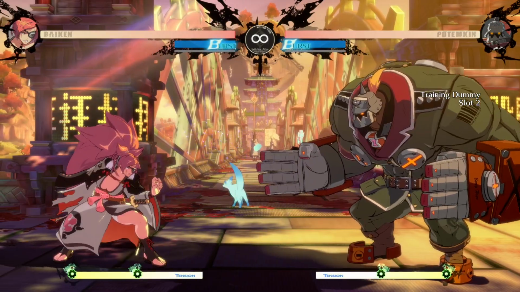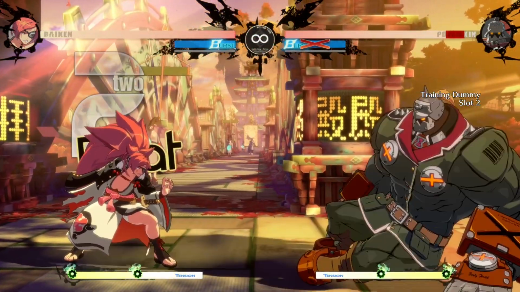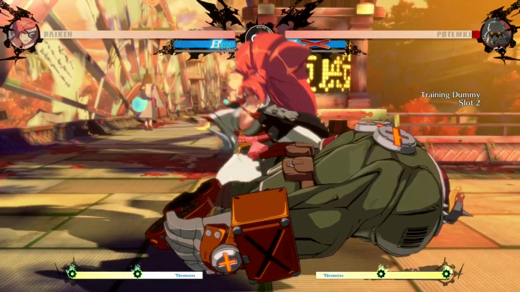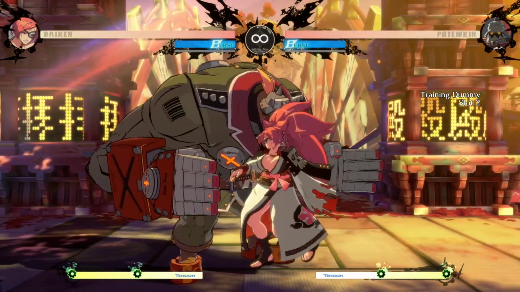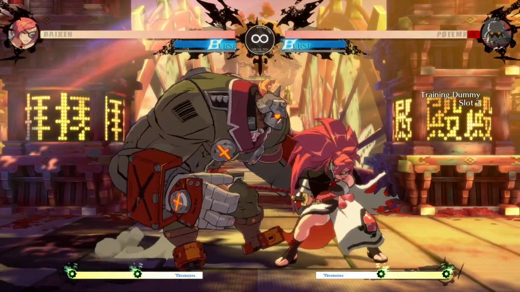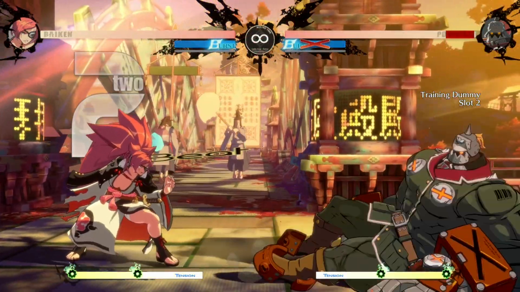Tip number 2 for playing Baiken is understanding when you go for a throw, you don't actually have to tether yourself to the opponent. So if you hold the throw button, she will not tether herself to the opponent, which she does naturally if you just press the throw button one time. You can also get the tether, of course, to happen from this move as well. But if you don't want the tether to happen, then you just hold the button and all of a sudden you don't have to tether them.